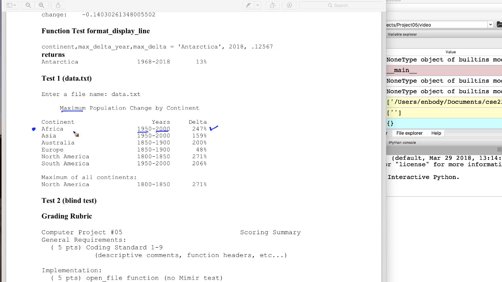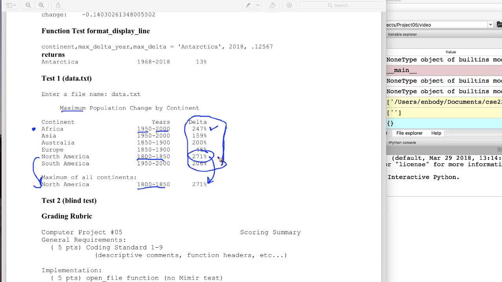All right, so that's all out of just one line. So I get all the deltas, I figure out which one's the biggest one, and I've got to keep track of which years. I've got to keep track of where I got that biggest one from, and then when I'm all done, at the same time, I need to go through and figure out which of these is the biggest, which happens to be the 271, and so that information comes down here.